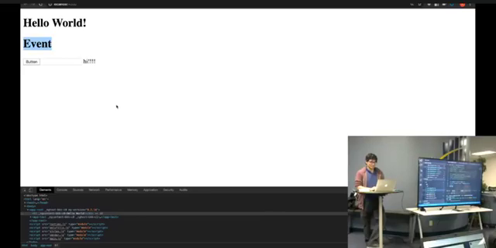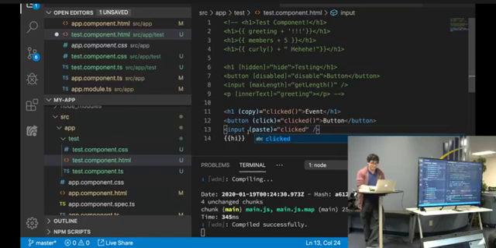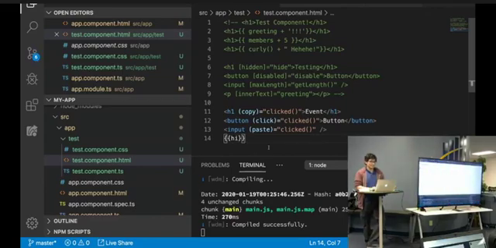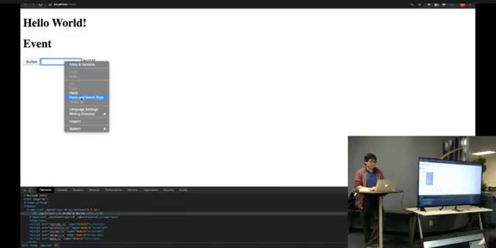And let's do one for input. Let's do paste. Let's just trigger the same function. If I try to paste something within the input, what do you think is going to happen?